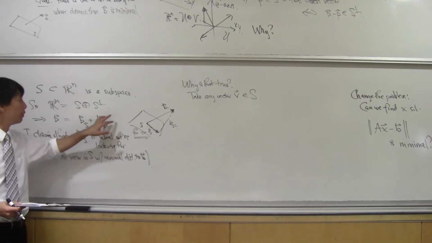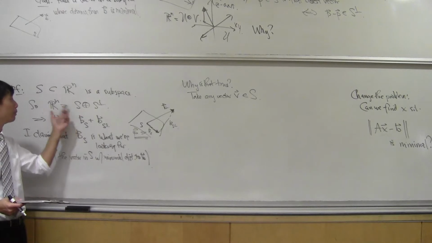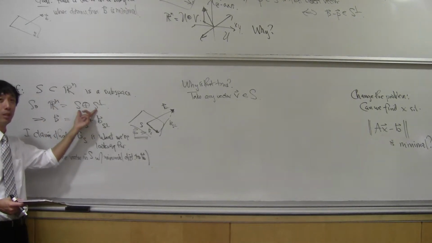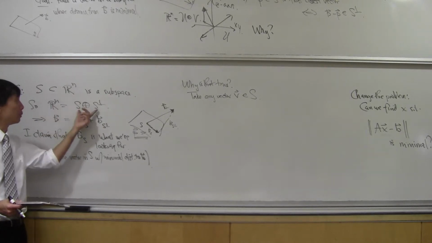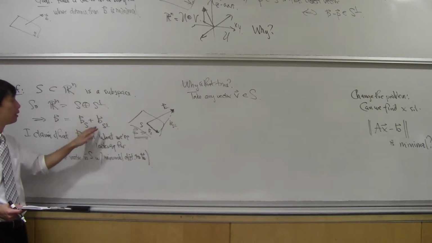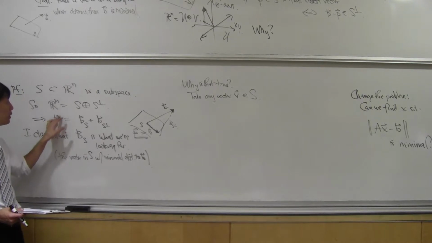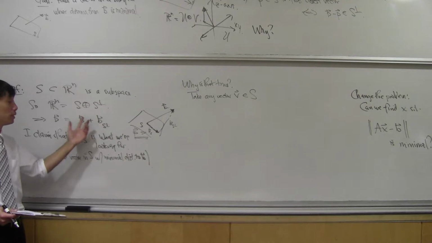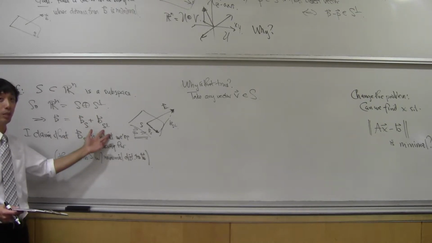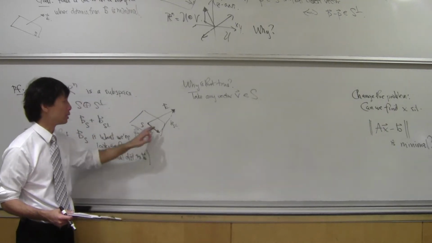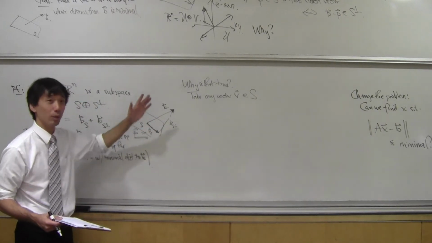This is what we proved last time: if you have a subspace, then your ambient space can be expressed as the direct sum of that subspace and the orthogonal complement. There's only one possible combination of S plus S perp for each vector in your space. There's only one way to express it as somebody in S and somebody in S perp. So this Bs and Bs perp are the only ways you can express B as something in S and something orthogonal to S.